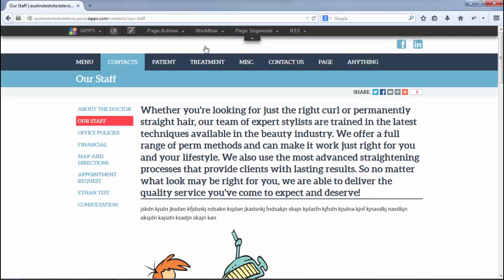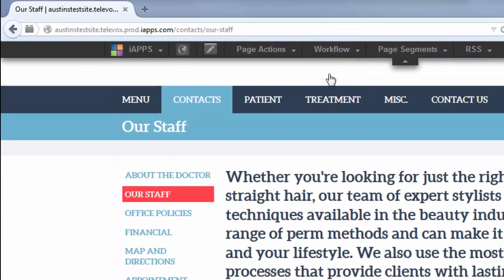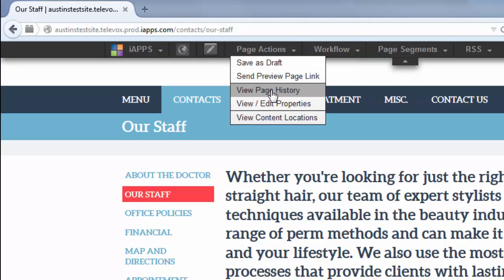After we publish content, there's a chance that we'd want to at some point go back in history and revert to previously published content on that page. If we ever want to roll back content, all we have to do is navigate and head over Page Actions and View Page History. This will give us a very much like Microsoft Word Track Changes version of 2 pages where we can compare them and roll back to any other point in history prior to any other publish in history.